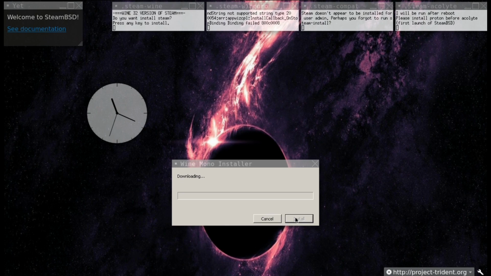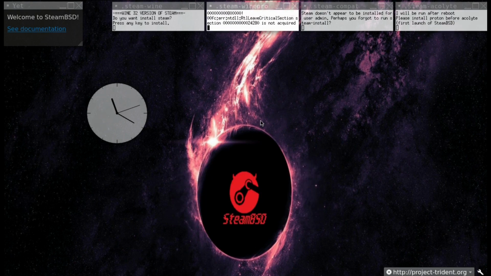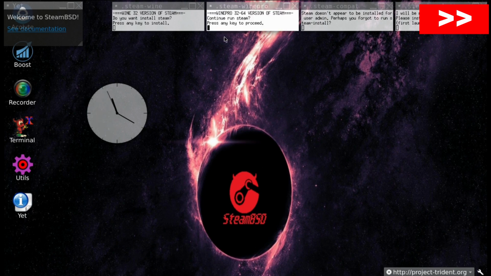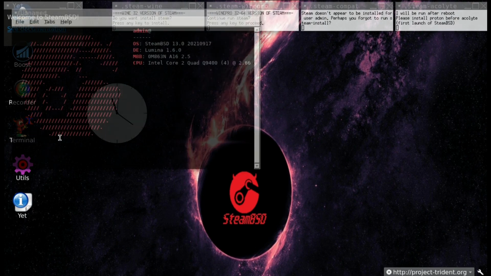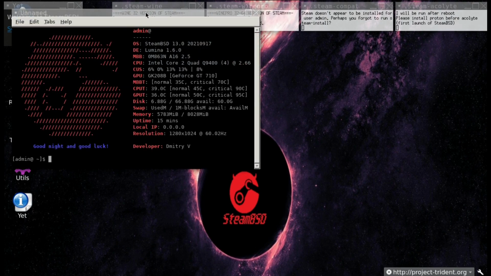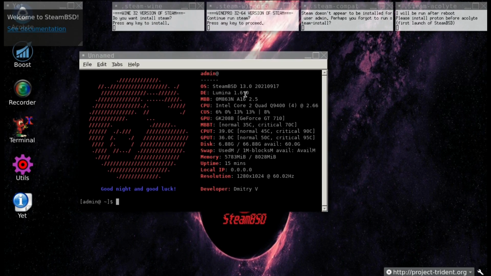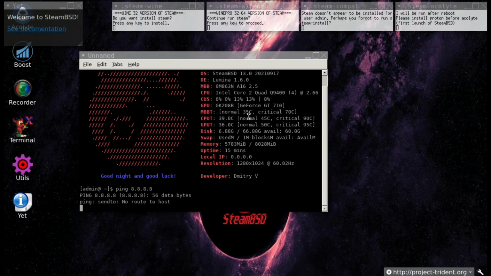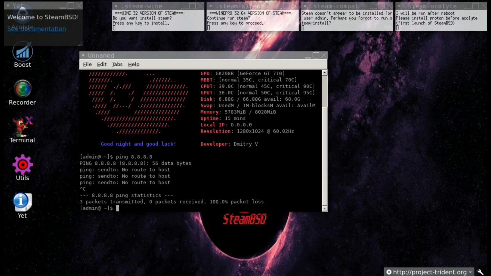Right. So it didn't set up my networking. Now that's a quirk of the test machine. On many occasions, I have to manually go into it. Icons have appeared, so that's good. Okie dokie. I do like the neofetch thing. It's very nice. Now I'm going to test some pings. Yeah, there's no internet connection.